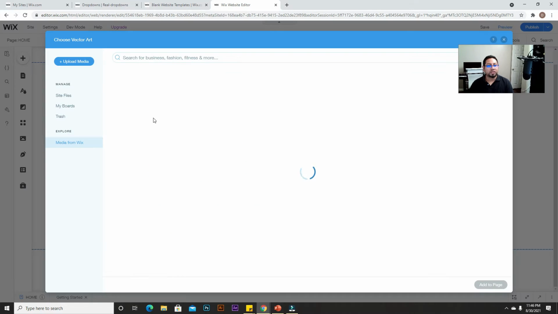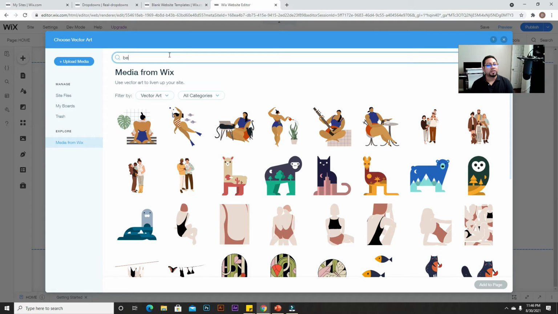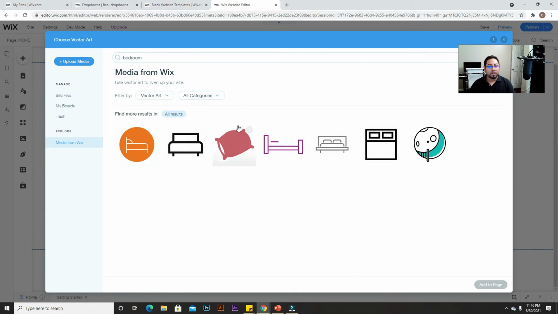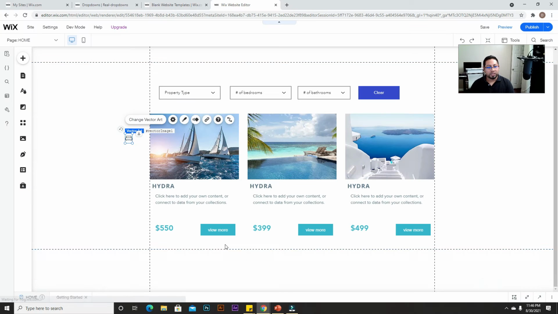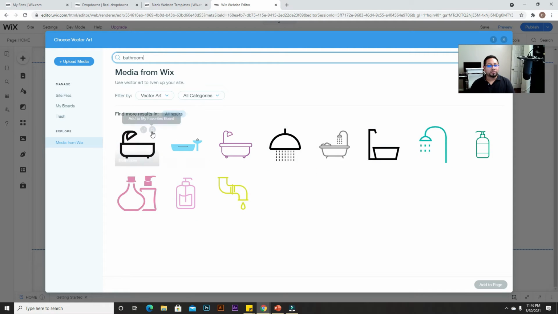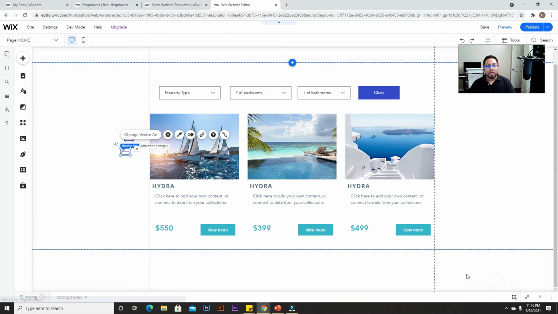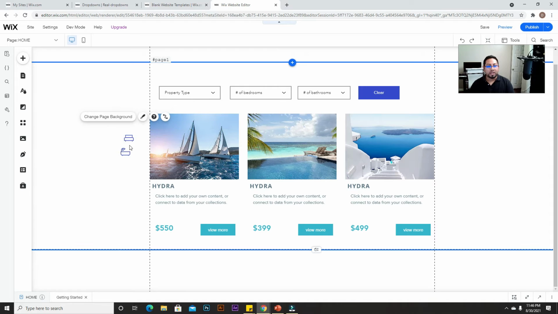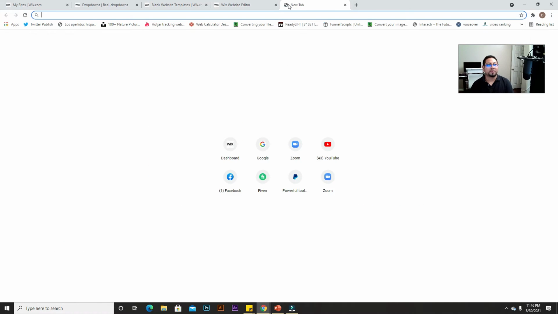I'm gonna change the vector and we're gonna name this bedroom. So this one is gonna be the bedroom. And then we're gonna copy and paste, and we're gonna find one that's gonna be for the bathroom. So bathroom, let's select that one. Now again, if you need nicer icons, because sometimes Wix doesn't have enough, just use Flaticon.